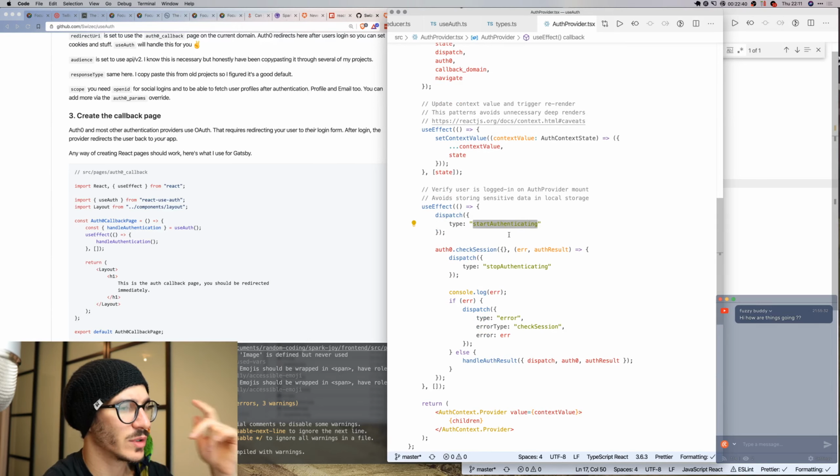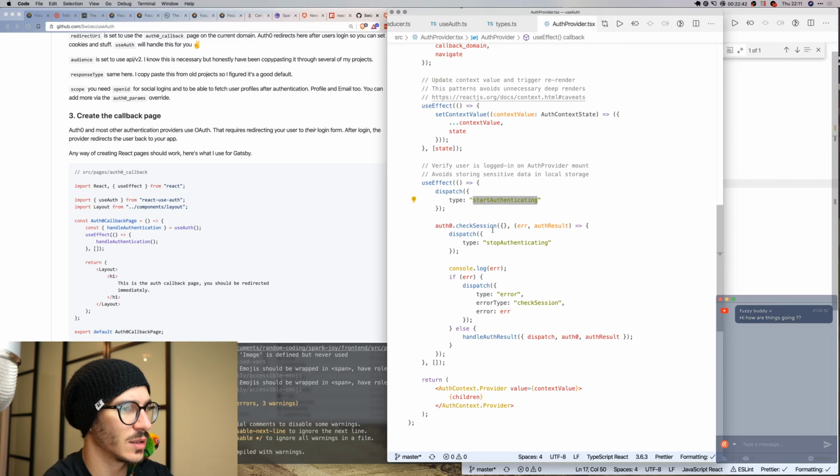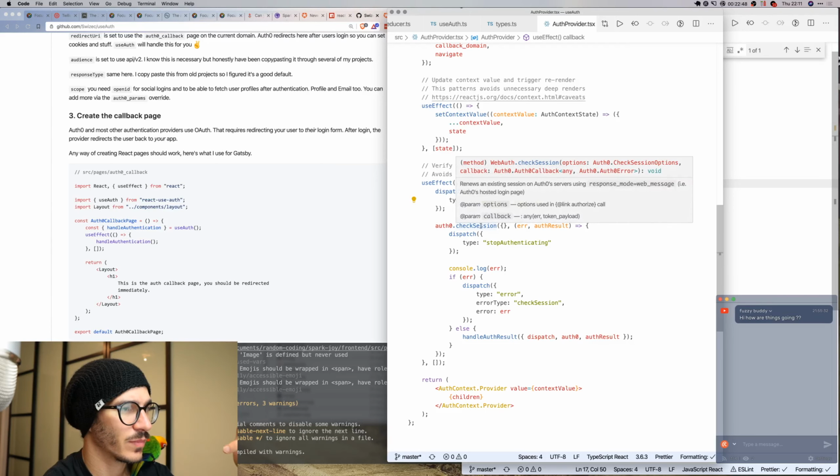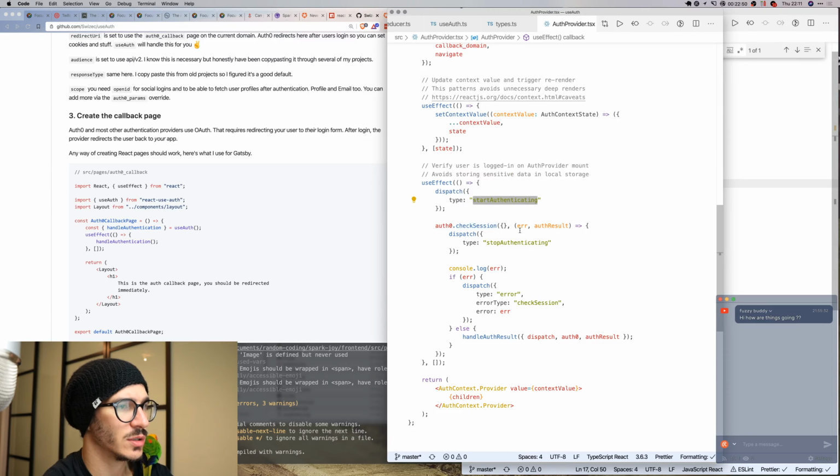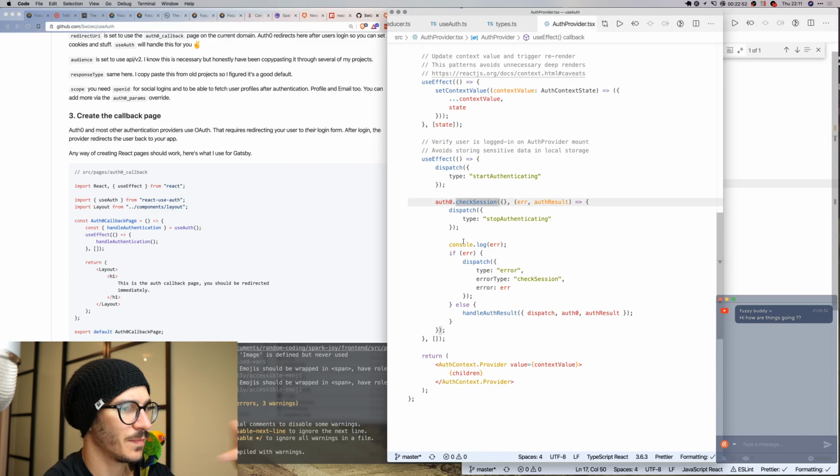So that's the thing. We start authenticating immediately, and after we check the session, we get what? Why don't we get an error from that?